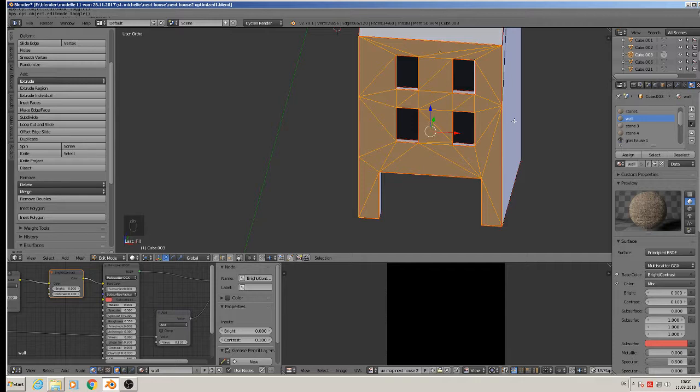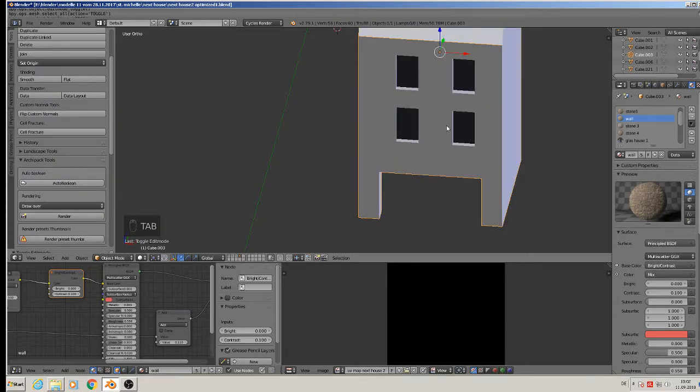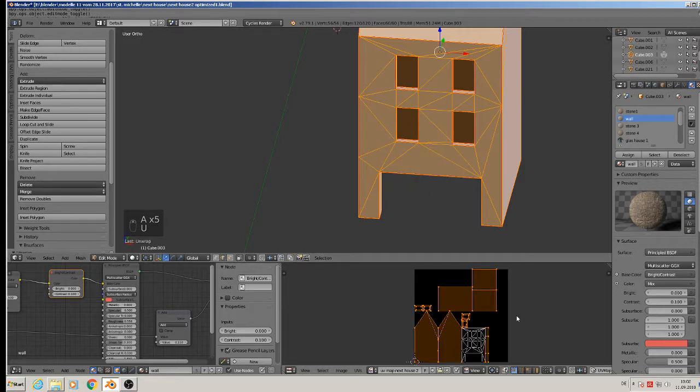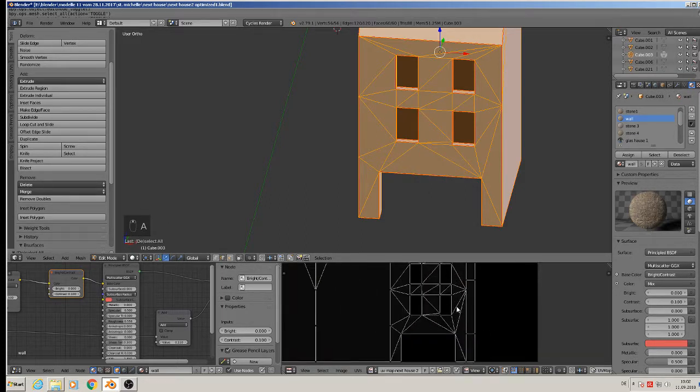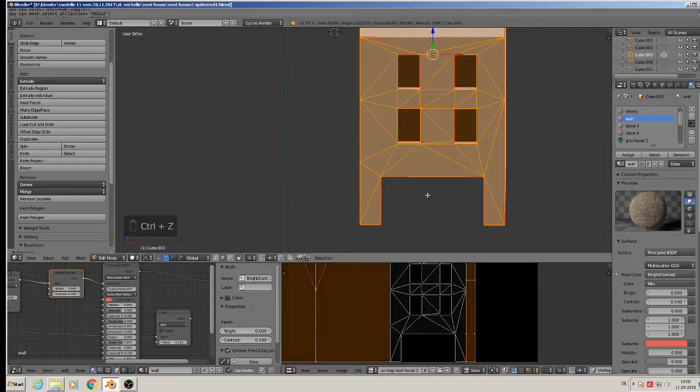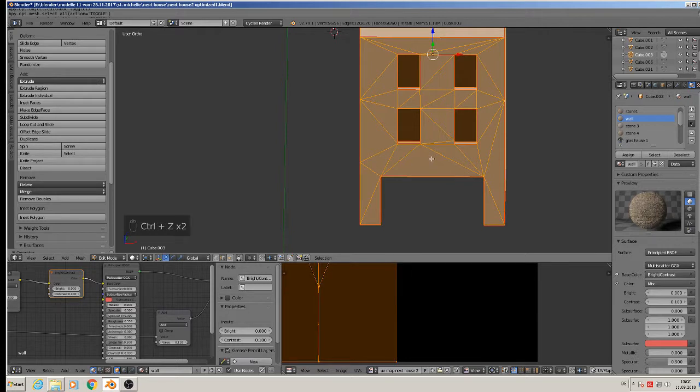That's not the best, but I think when we now unwrap, it has a clear front, and it has. But we don't want so much. That is the point. How we can do it with less. So Control Z, we go back.